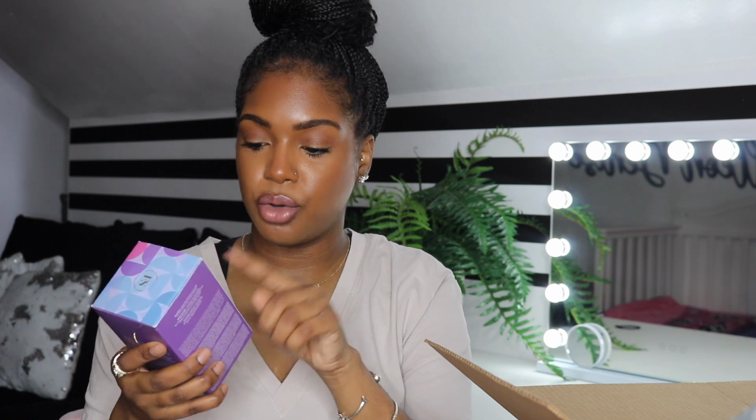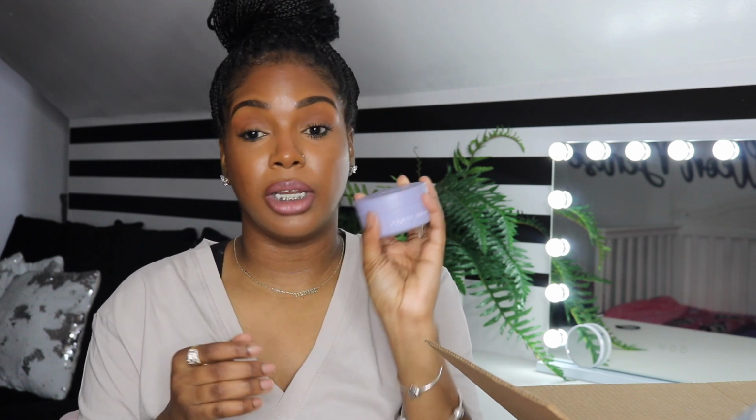So yeah, this is the Fenty Skin Little Butter Drops Mini Whipped Oil Body Cream Trio. Girl, I don't know why I can't talk today. So it comes with the original, the Warm Cinnamon Shimmering, and then the Vanilla Dream Shimmering. I've tried the original, y'all know I recommended it. I absolutely love this one, hands down my favorite. It does not clash with my fragrances or anything like that. But I also wanted to try these other two sets and did not want to get the full size just in case I did not like them.